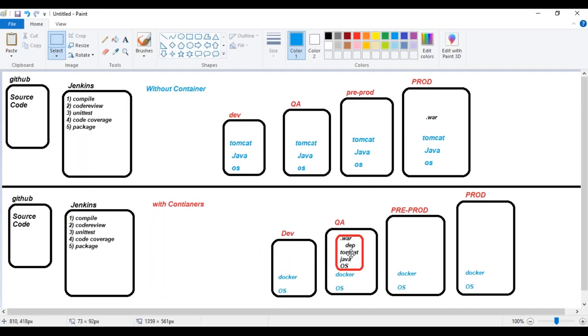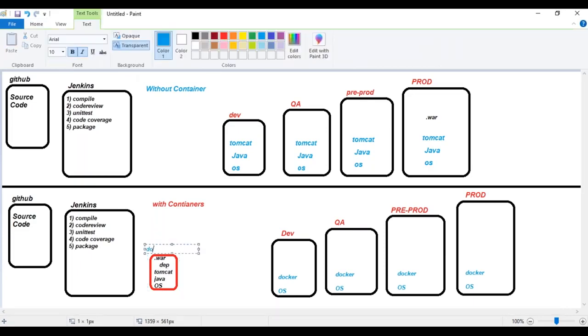Preparing also will use the same thing, and delivering, running also we use the same thing here. So Docker is called a containerization tool, which helps us prepare the container and deliver the container into various environments and run it as a container. Now, this technical terminology, if you try to understand, this package is technically what we call a Docker image.